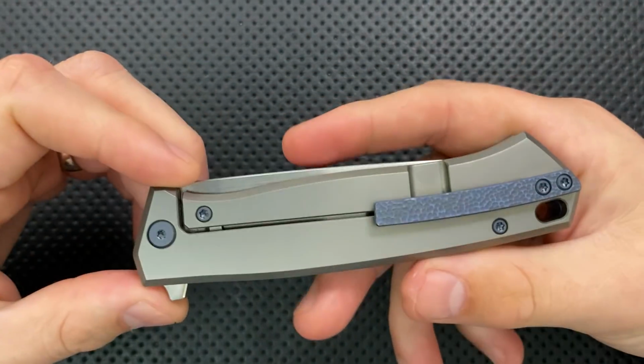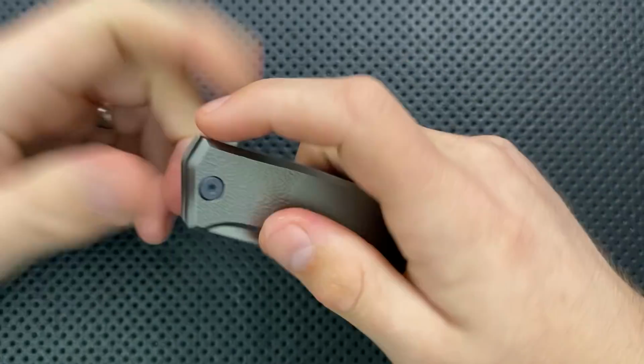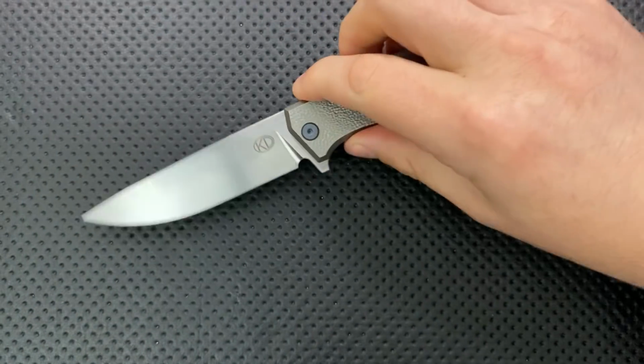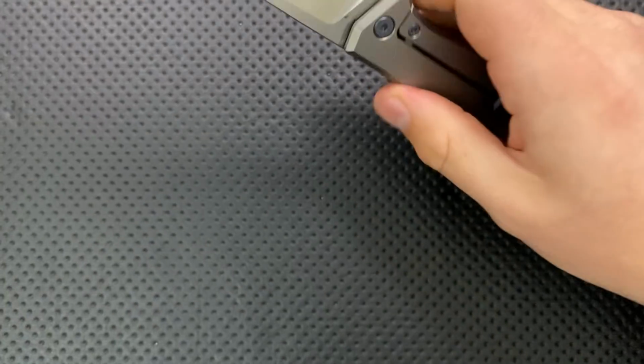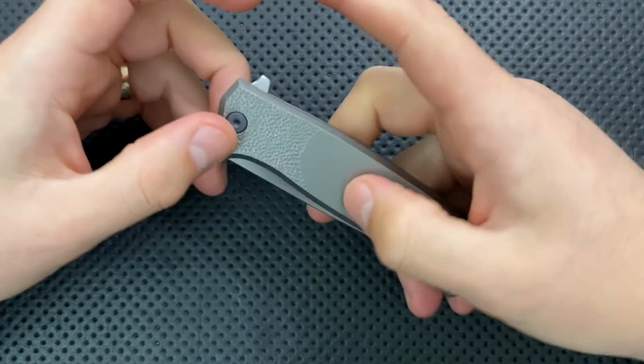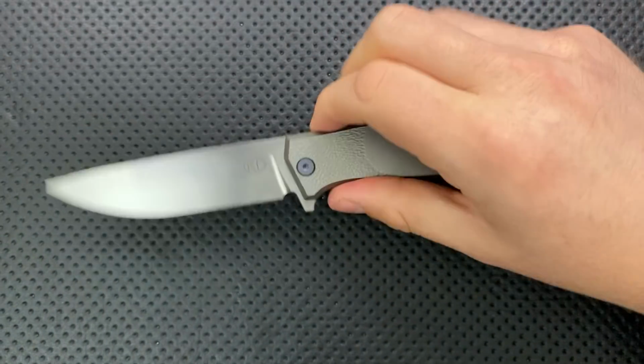So the good side to start with, this has a very solid design. And by solid, I mean a couple of things. I mean, to start with, it's a solid functional piece. Look, at the end of the day, it looks a lot like a pocket knife, right? But you're not going to slide up onto it. It's reasonably done. The flip tab is a little pocket pecky, but it's not too big. It's a good overall design.